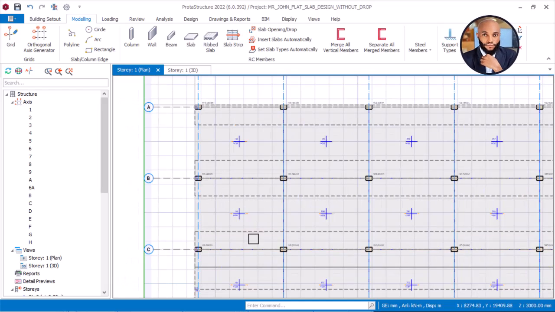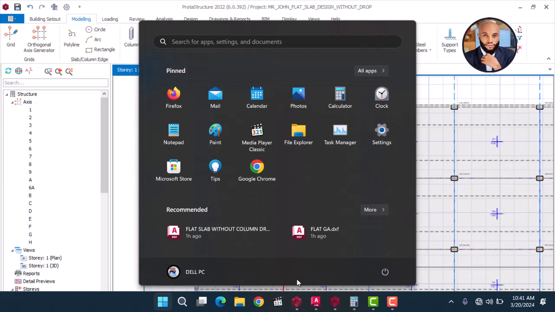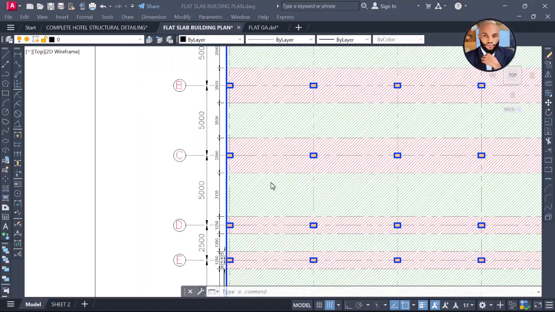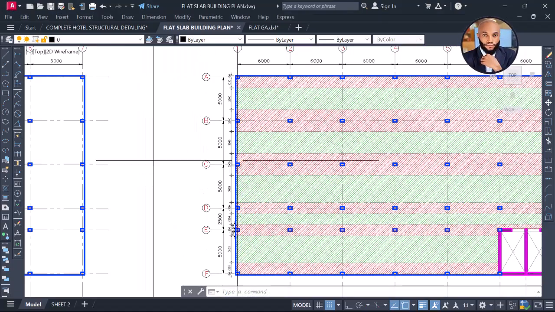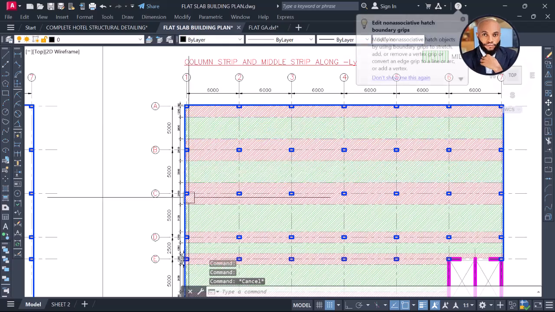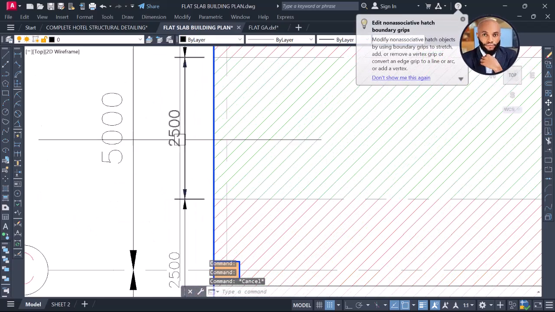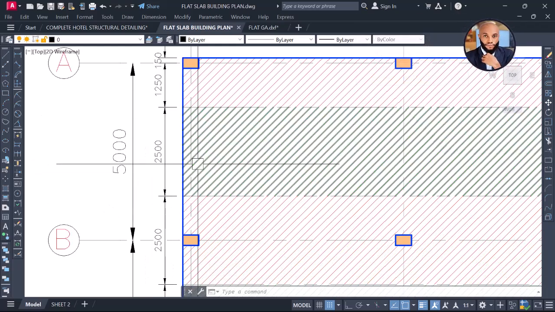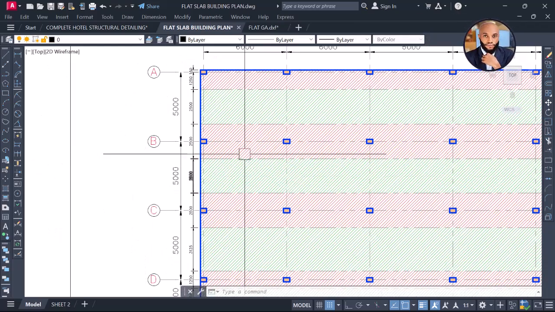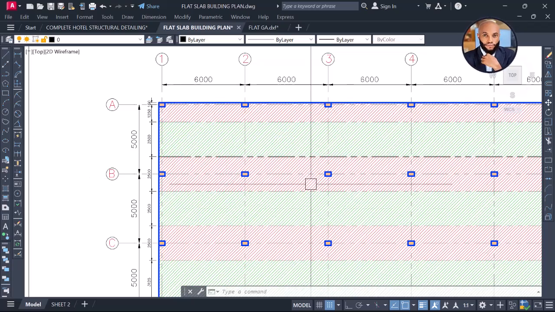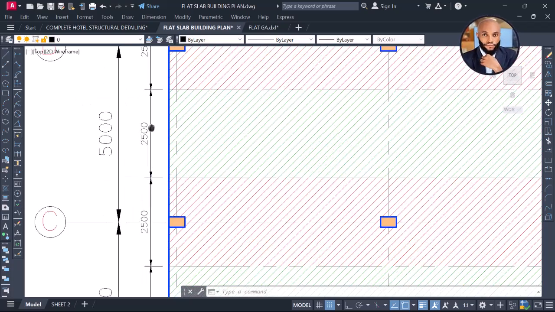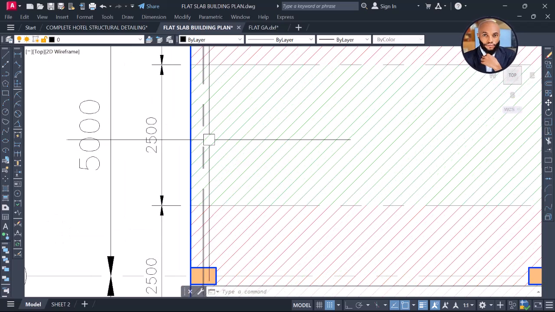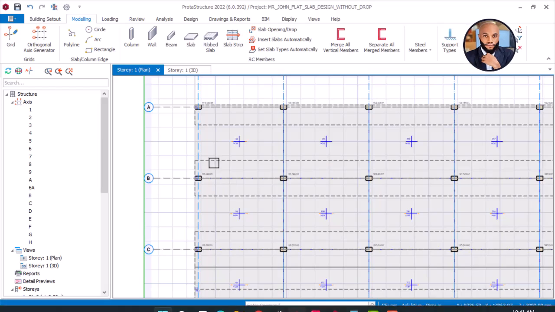On this other one, we are left with just two middle strips to insert, this one here and this one here. In this one we have 2500, and this other one here 2500. So they are similar. Once we get one, we'll just use the same principle and insert for the other one. So you can see that 2500 divided by 2 gives us 1250. So let us go now to the software.